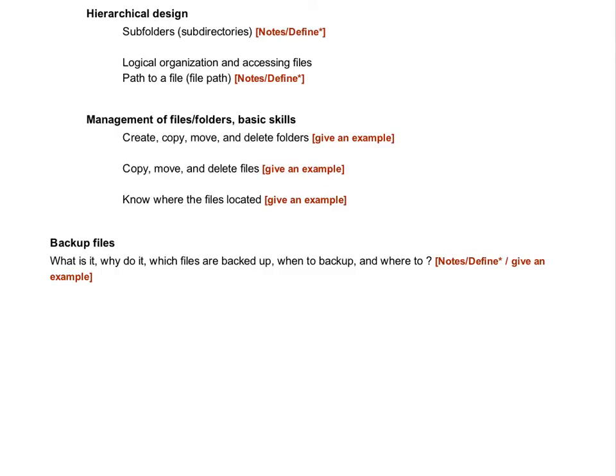We use a hierarchical design, and you can make subfolders under folders. So you can have a folder, and then inside that folder have a subfolder and a subfolder in there. So you can organize things that way.